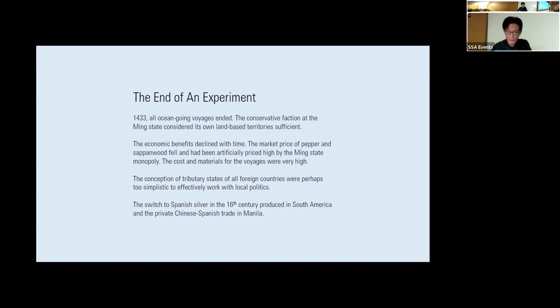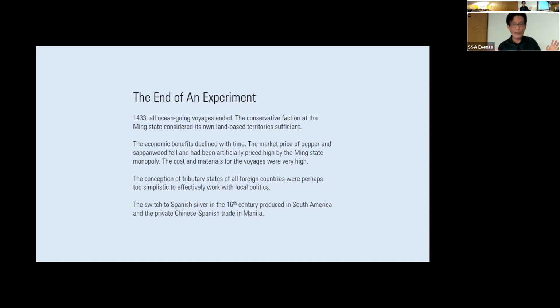I think the Europeans had a different idea. That's just bomb them into submission, and that's the end of the story. So that was really a different approach that worked much better in terms of occupying these territories. And there was one more event, which is the Spanish discovery of silver in Bolivia, which upset everything. So the Ming in the end had to rely on the Chinese-Spanish trading in Manila to get the silver to China and just be happy with that.